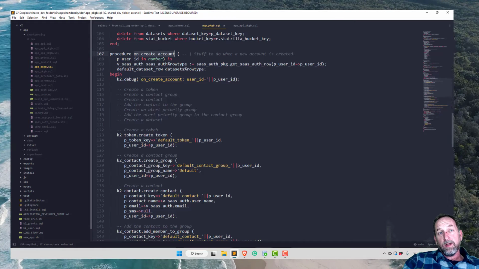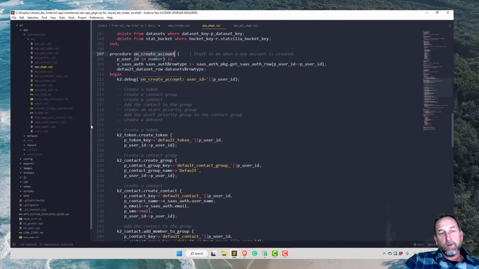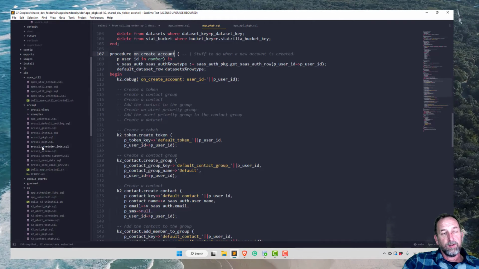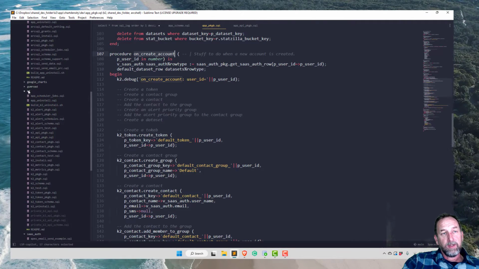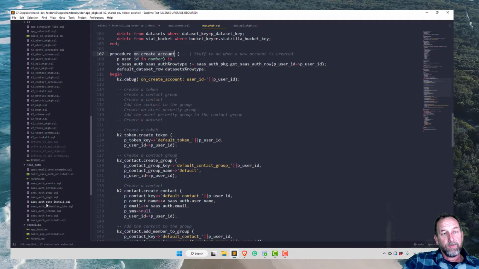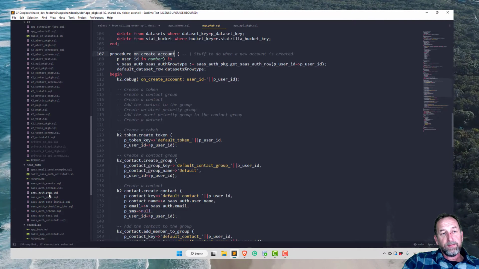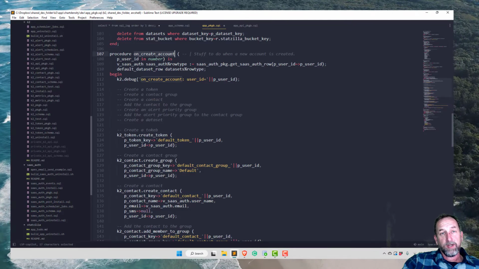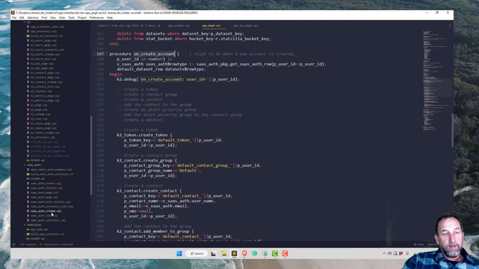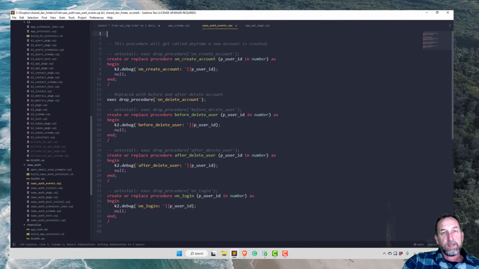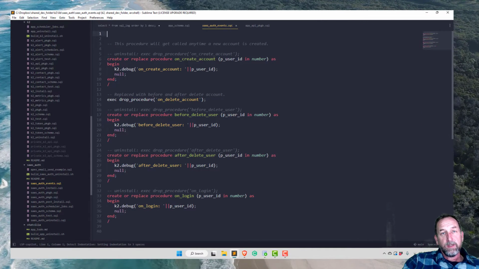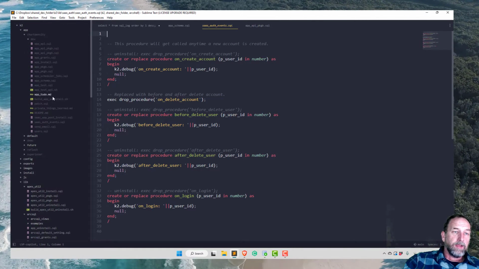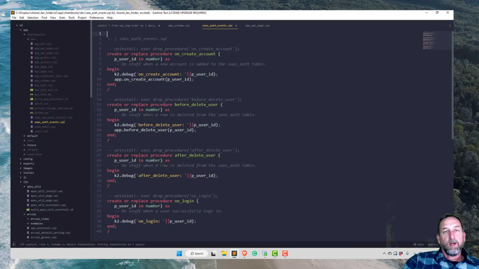The way K2 works is your SaaS auth code, which is your authorization code, looks for a procedure called onCreateAccount when somebody logs in and creates an account. It creates an empty onCreateAccount procedure, but we need to override that with our own onCreateAccount.